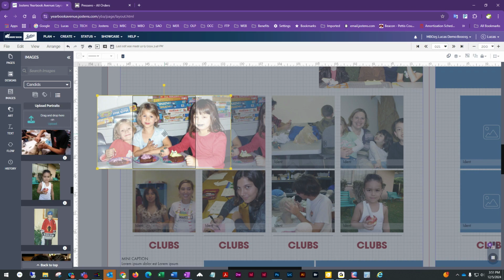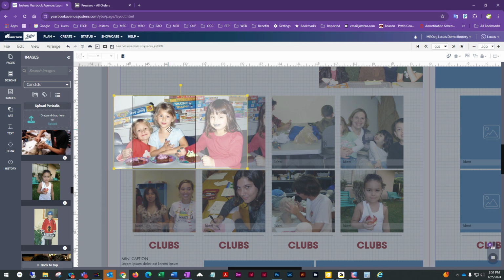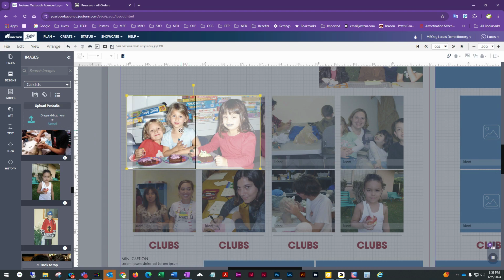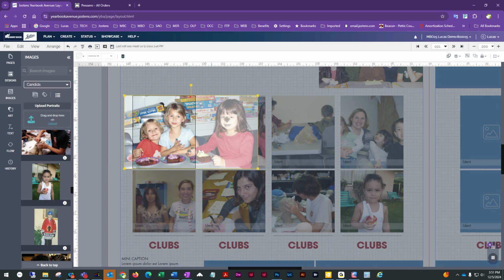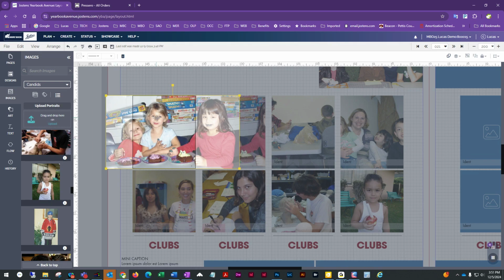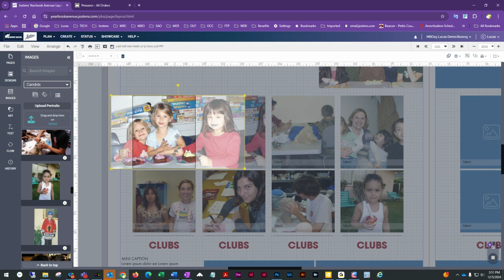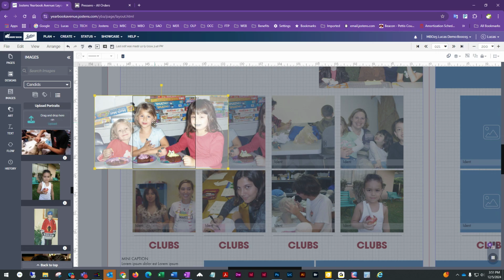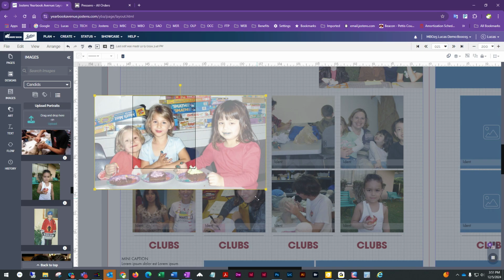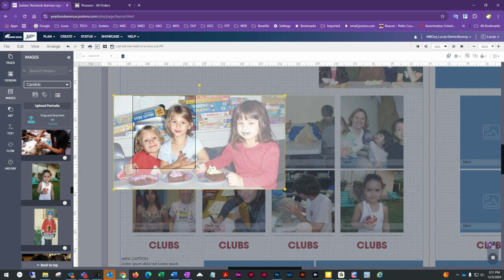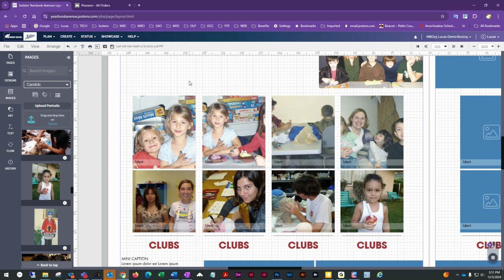Because I placed these here, I could do two things. On this side, if I want these two kiddos there, bring this over here. Now, when you're in crop mode, if you grab the photo, this allows you to reposition it up and down. The handles are what allow you to resize the image. So if I grab a yellow handle and bring it down, I can adjust the size there. And then to close the crop, you just click outside of that area.